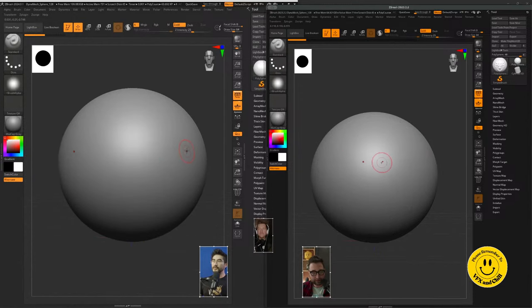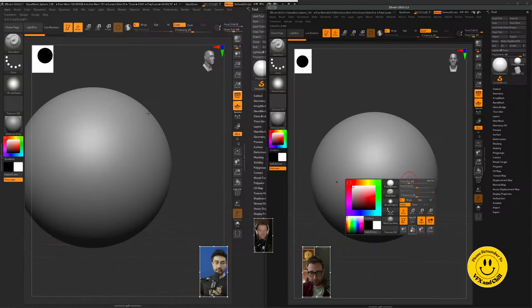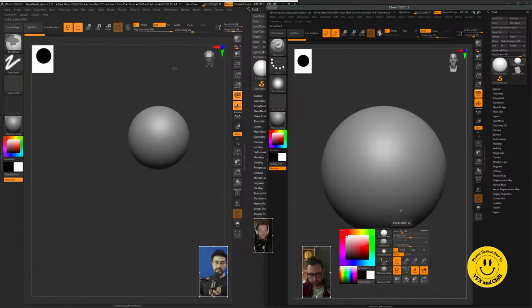The navigation is slightly different from Cinema 4D. So just so you can practice the feel for a moment, I'm not sure how this translates to Mac, but on a PC, almost everything for the navigation is clicking on the right mouse button. So you can click on the right mouse button at any time and rotate around like this, or you can hold down Control and that'll zoom you in and out from your project.